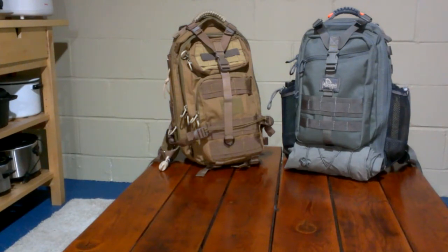Before I get into the new bag to the right, the Maxpedition Pygmy Falcon 2, I'll just show you guys real quick. I just got a couple extra pouches and I got a little water bladder.